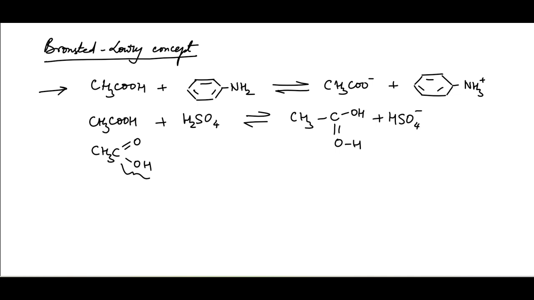Sulfuric acid is a diprotic acid, as we saw in the earlier case. It can release one hydrogen ion, or it can release two hydrogen ions. In this case, it has released one hydrogen ion, and that hydrogen ion got joined to the acetic acid. In terms of protons, H2SO4 has released one proton, and that proton has clubbed with the acetic acid's double bonded oxygen. See this one, this is the double bonded oxygen. So it got connected to this, and we will write it like this: O plus, because now it is positively charged at this place.